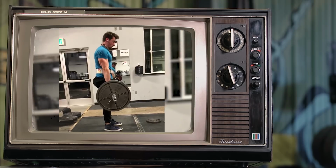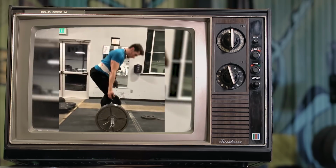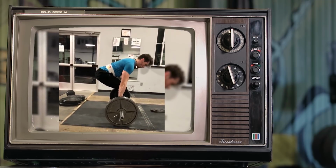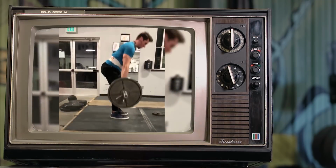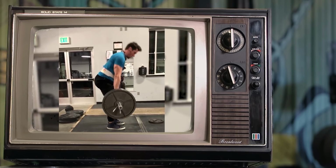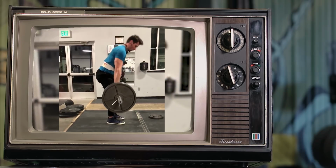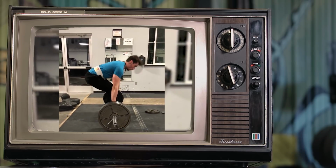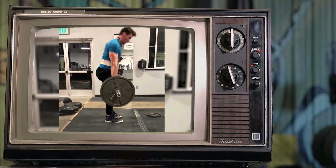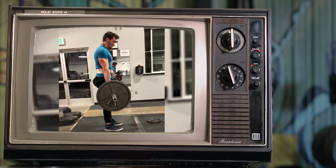When we get too far on the toes, we tend to get a little bit of a different action in the low back. We tend to get a little bit more exerted and burnt or lit, whatever you called it here. Toasted in the low back. So I would work on getting that weight back on your heels just a little bit, trying to load up so that as you pull yourself into position, you can already start to feel some of the muscles begin to be recruited for the movement.